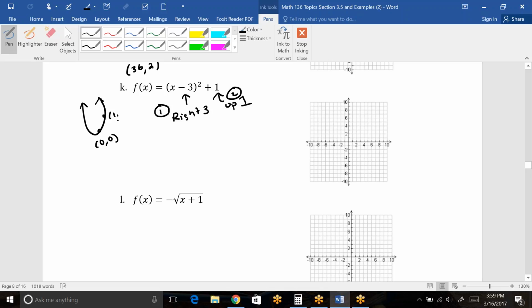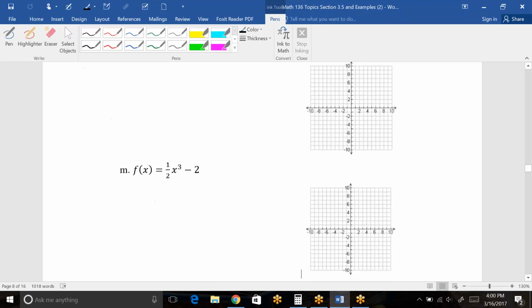I'm going to get my 3 key points for a parabola, and I'm going to go right 3 for the point first and then up 1. So 0, 0, right 1, 2, 3, then up 1. So there's that new home. Negative 1, 1, I'm going to go right 1, 2, 3, and then up 1. Positive 1, 1, I'm going to start here and go right 1, 2, 3, up 1. So I counted right 3 from each individual original point and then up 1, because that's like the order of operations for this.